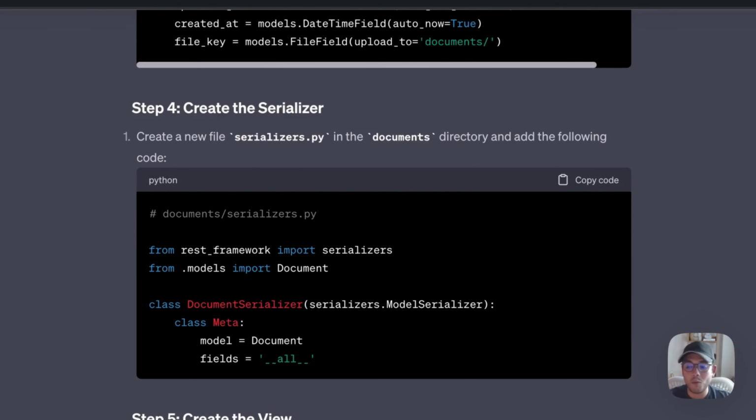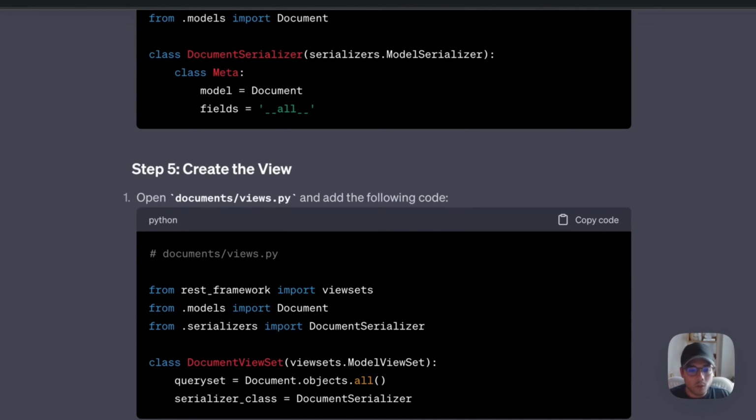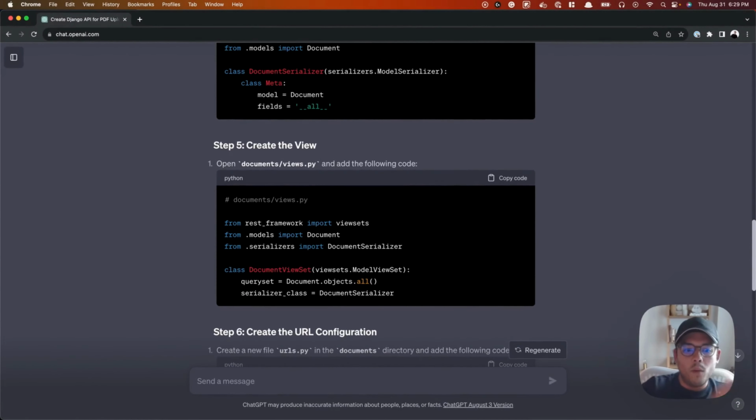The serializer is going to serialize what we get through our view set. When we make an endpoint call, that endpoint is going to pass it on to the view set. The view set is going to pass it through the serializer to make sure that the values are valid before inserting it into a database. And then we're going to create that view. That view is essentially what I just mentioned, right? Let's say we're using Postman. When Postman makes an endpoint call, it's going to hit our URL. Then from our URL, it's going to move into our view set. From our view set, the serializer is going to make sure that it's valid.